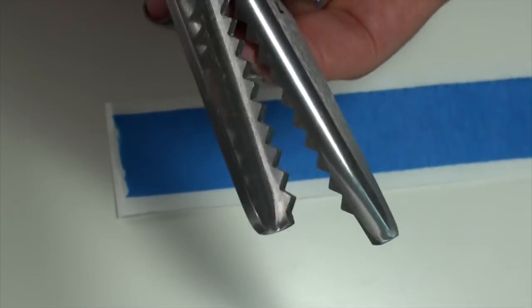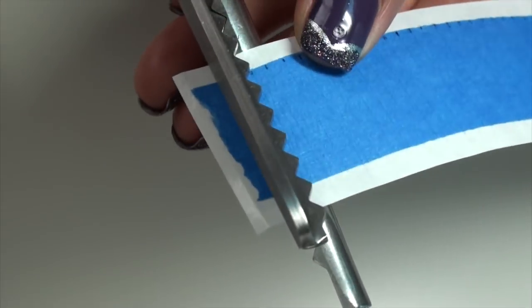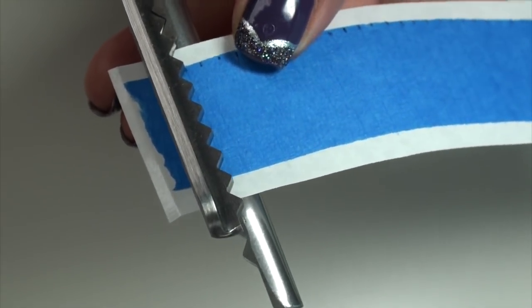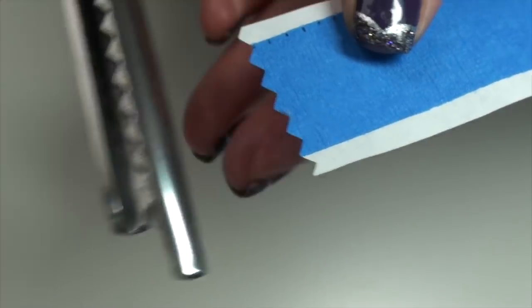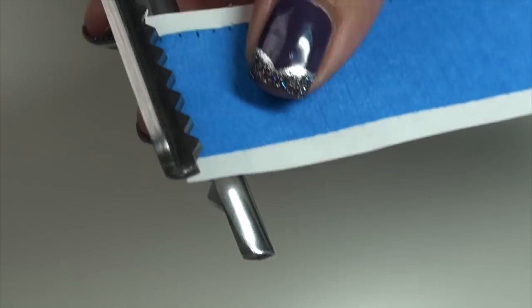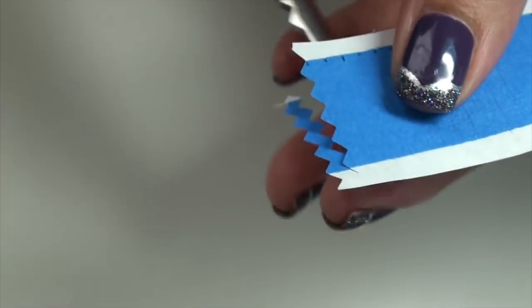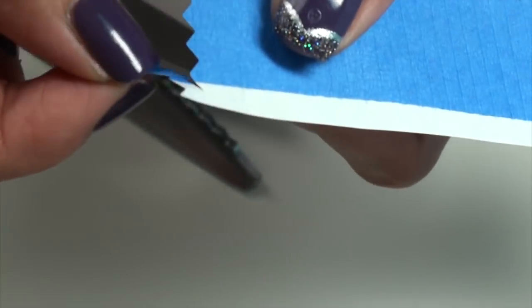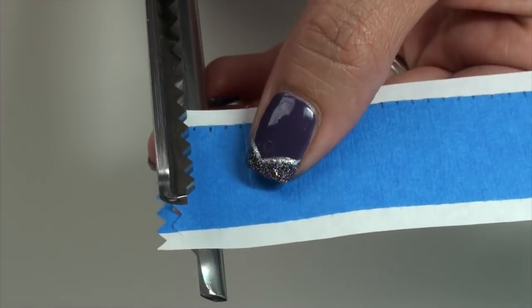Here are those pinking shears. I'm going to try to line up those score lines with the top edge or the top scissor right here. So you can see I'm trying to line up those little ridges. And you want to start somewhere you'll be able to see as a reference point. So I'm using one of the little hilltops as my reference point so I know exactly where to start. You don't want to cut all the way through.